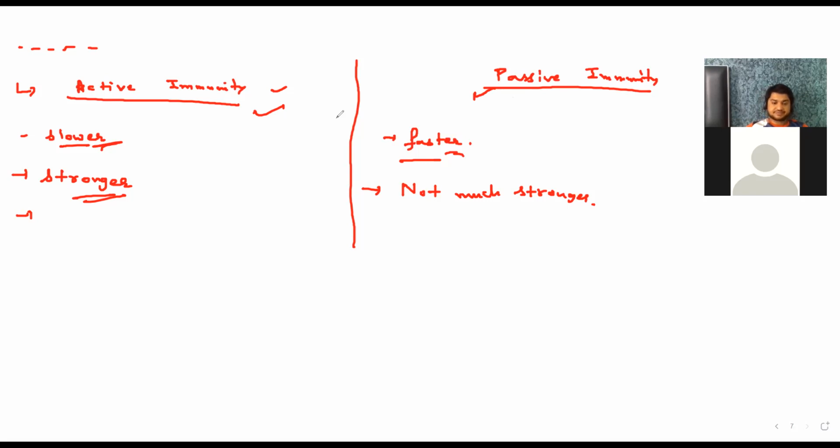Okay, suppose I am giving you a tetanus injection which contains antibody, is it passive or active? That's passive. Why? Because passive works much faster. Suppose you need an immediate response, immediate power, which will you choose, active or passive? I need antibody right now. Passive immunity. That's why we give the baby passive immunity, because the baby can't develop antibodies, he is not that strong. Got it now? Yeah.